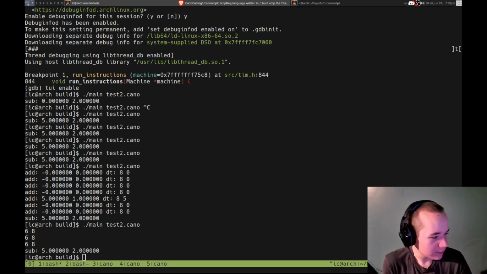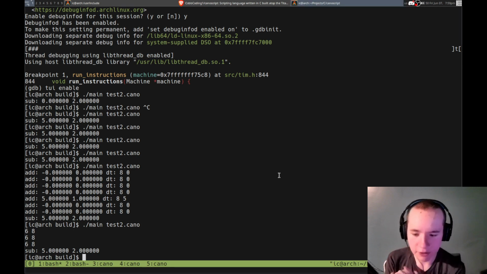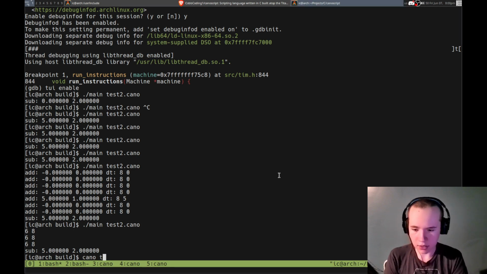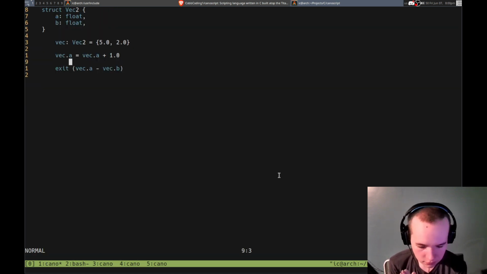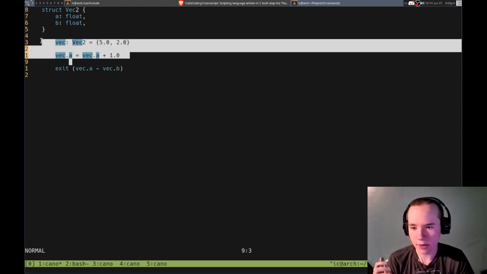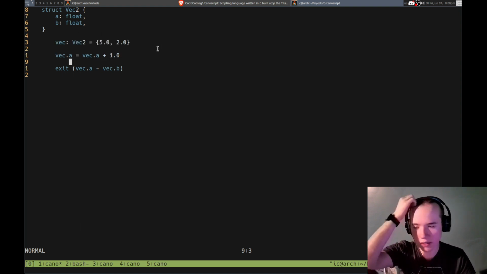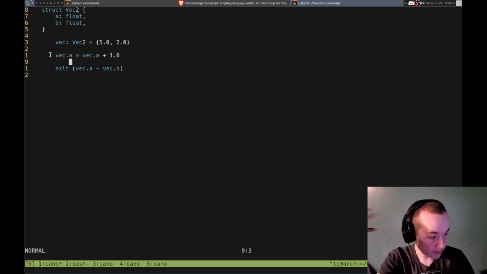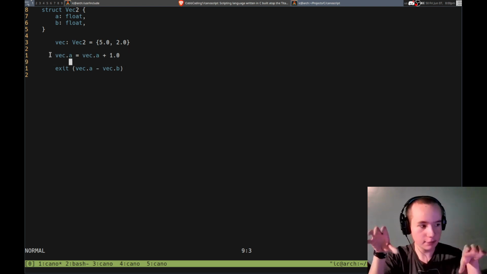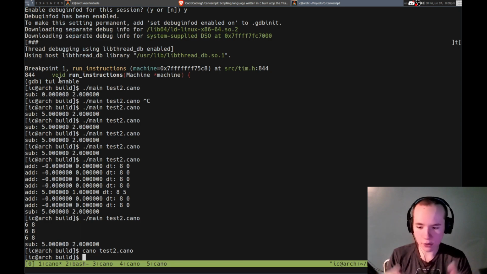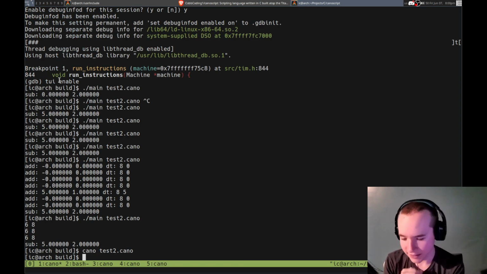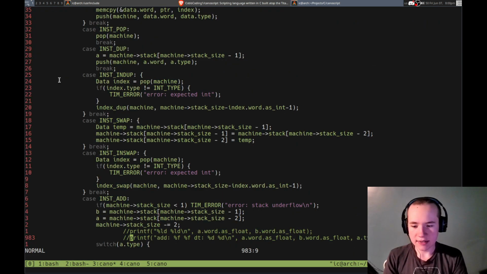I guess I don't really have any information there. Basically what I'm working on right now is just fixing a bug. It has to do with the way floats are interpreted. I'm trying to be able to add and subtract, right? And it kind of works. But when you reassign them like this, it does not work because it doesn't read it properly, and it doesn't have the correct type associated with it. So when it tries to add or subtract them, to reassign, it interprets it in a different way, like as an integer or whatever, and then it does not work. And 8 is not right, so that is not good.